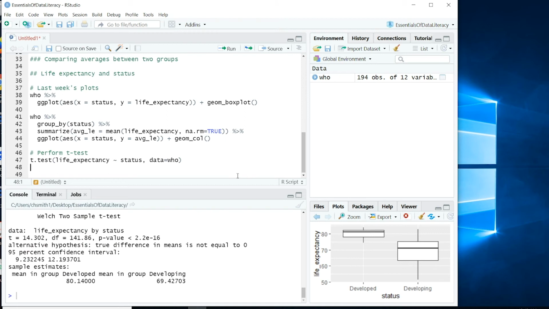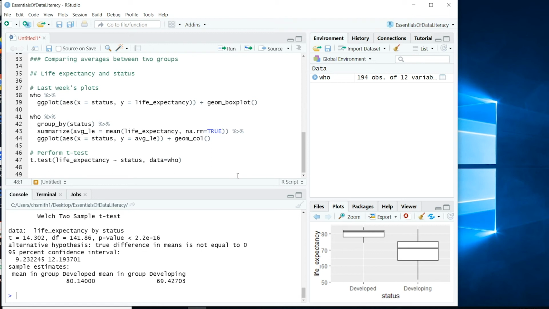In this output, you want to pay attention to 2 things. First, at the very bottom, sample estimates of the average life expectancy for each group are given. These numbers match up with our numeric summary from before. If you manually calculated the difference between these values, there is a more than 10-year difference. The second thing you want to pay attention to is the p-value, which is given as p-value less than 2.2 raised to the negative 16th power.